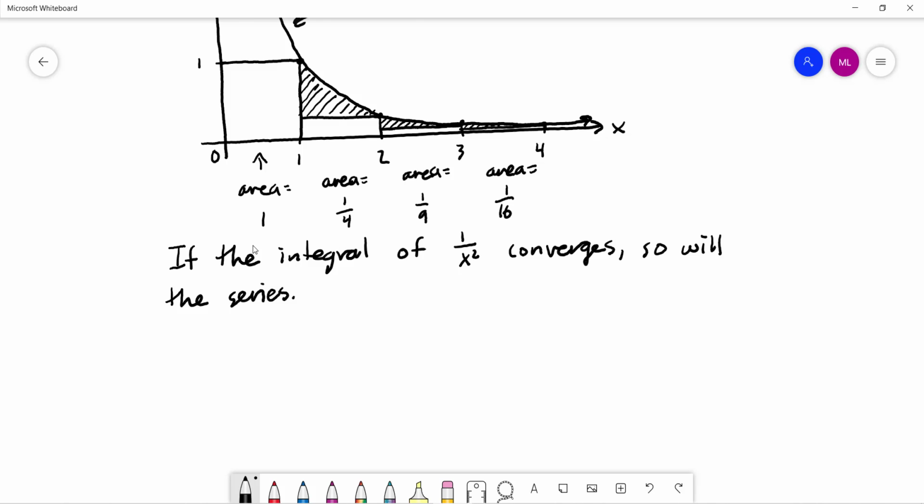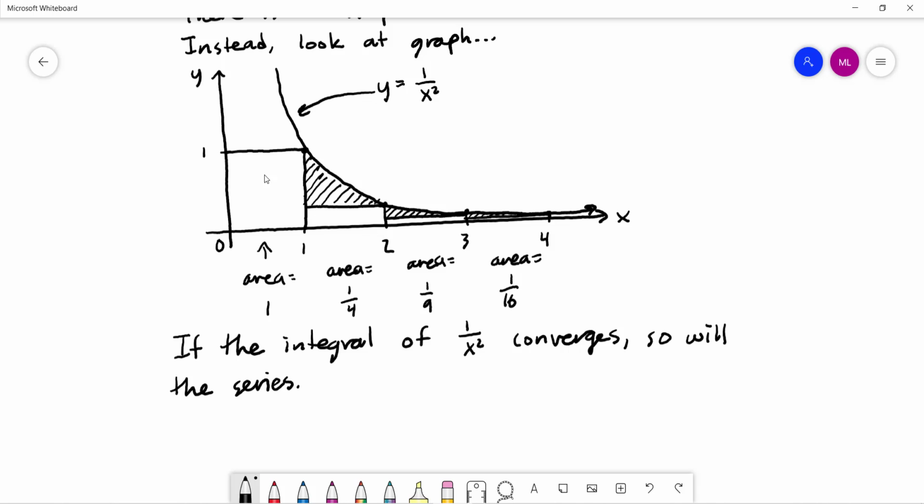In fact, really it's this first term that's the one that's kind of questionable. Looking at this portion of the graph after x equals 1, we can see that definitely the rectangles are much, much smaller, and we can get some bound, an upper bound, if you will, on what the sum of the series will actually wind up being. It's really this piece up here, which again I don't have shaded in, but imagine we shade this one in, and just keep in mind it goes all the way up to infinity. This is the piece that I really don't know if it's going to converge or not. This is the piece that I probably should worry about.